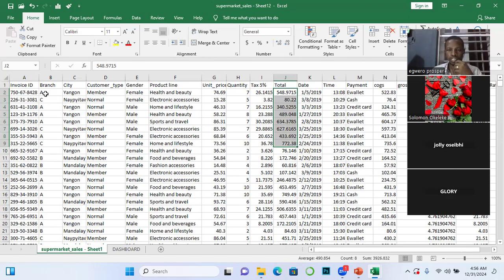What about if the question demands that we summarize the total value per branch where gender is equal to female? That is two criteria analysis. And then if it proceeds to only health and beauty product, that is three criteria analysis.